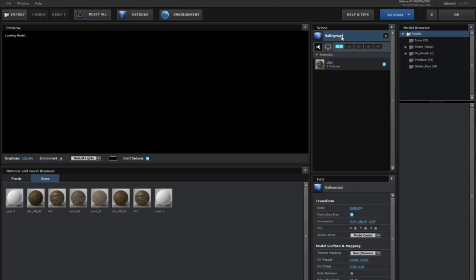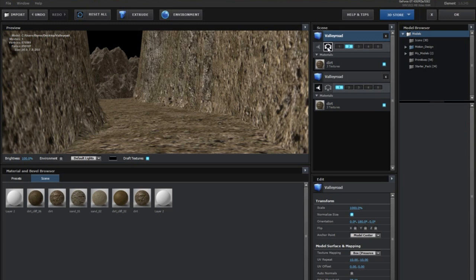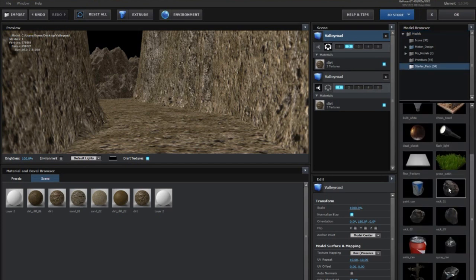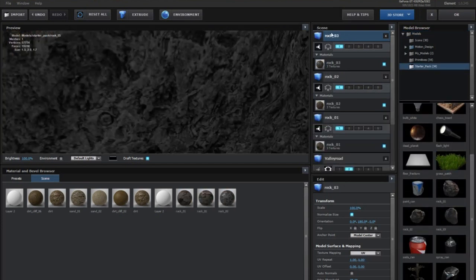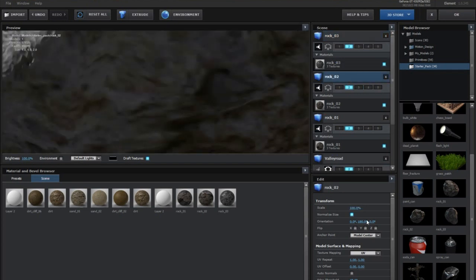Another thing you can do that I did with the vault video: duplicate this layer and set it to the actual particle array, and then add in, say, these 3 boulders from the starter pack, and set them all to group 2 along with the particle array. Then turn the size on these boulders way down, because I don't want them to be giant, I just want them to be a nice detail. So turn them down to about 10%, and you can adjust this later.